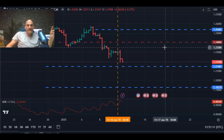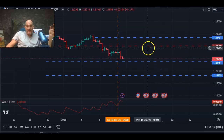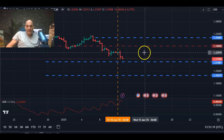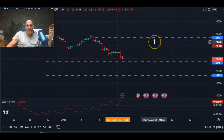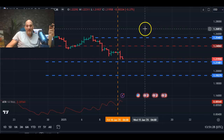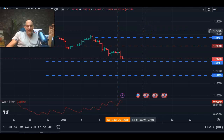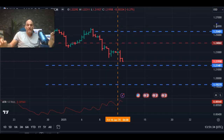And then the next level underneath that's 117.60 on the downside. If it could potentially get up through this 124.06, it's got resistance again at 125.40, 125.70. There's a lot of resistance in sterling right now, and it's starting to trend. It has been trending, slowly grinding down. Now we've got to see if it accelerates.